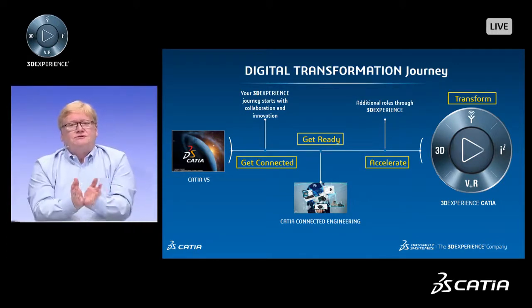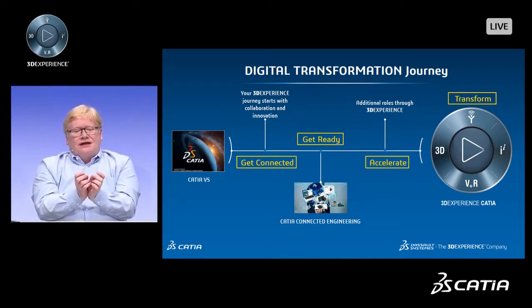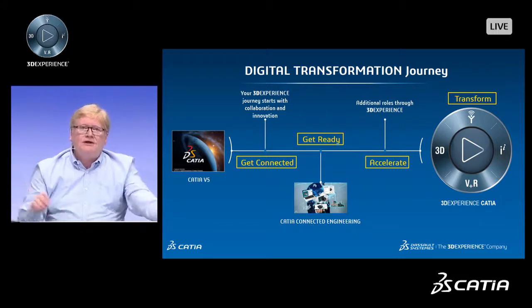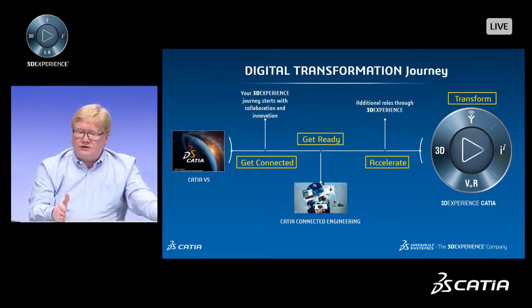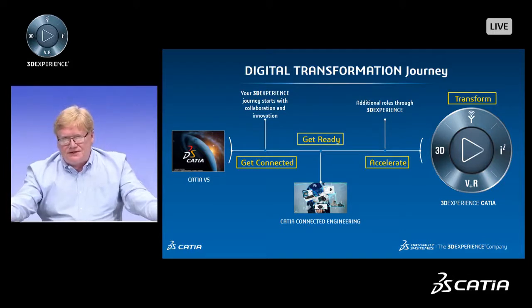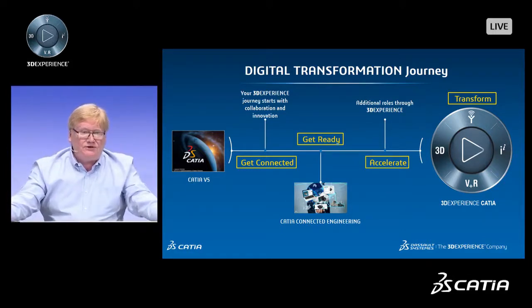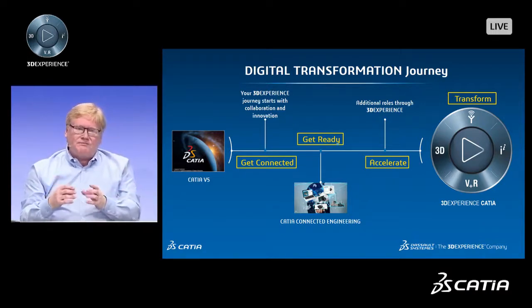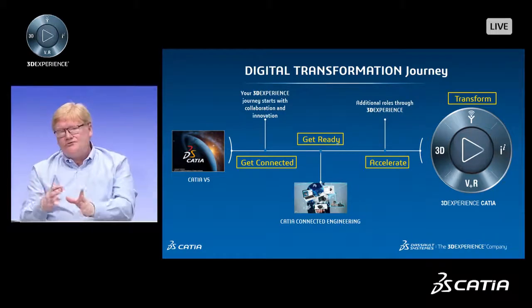Once you're in that position, there's the opportunity then to look at some of the new 3D Experience CATIA capabilities that are only available in 3D Experience CATIA, some capabilities which don't exist on CATIA version 5. And we call this a supplemental approach. It means that, for example, you can continue to design your structure in CATIA version 5, but take advantage of some amazing new 3D Experience electrical functionality and route your wire harness in CATIA 3D Experience.